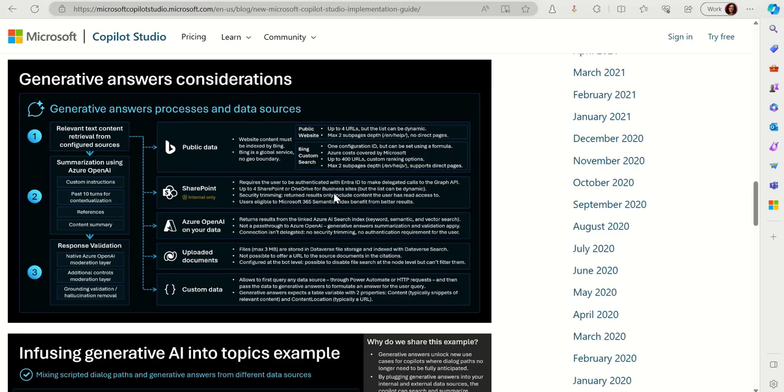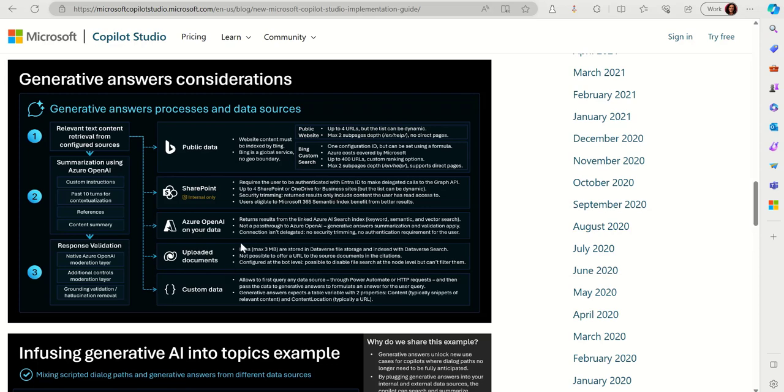During this series, we talked a lot about generative answers and how that works in Copilot Studio. But I love how it breaks that down into major components, where it talks about public data versus internal data such as SharePoint documents, how Azure is partnering with OpenAI to give you a superior security model as well as protecting your data and your prompts, and how uploaded documents are handled.